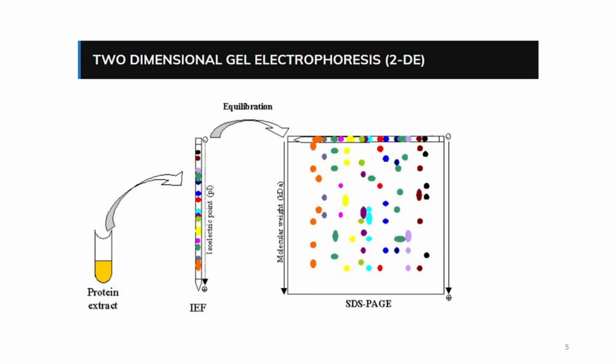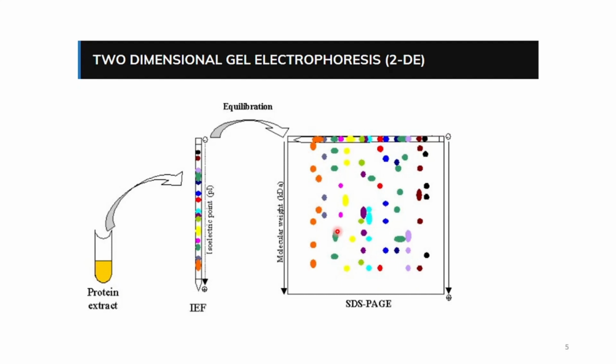So this is a technique to separate those protein mixtures from biological samples, and this technique separates proteins depending on two different steps. The first one is called the isoelectric focusing, which separates proteins according to the isoelectric points. And the second step is the SDS polyacrylamide gel, SDS-PAGE electrophoresis, which is a very common technique, I think, used in all the molecular biology, chemical biology labs. And this separates proteins based on the molecular weights or the relative molecular weight.